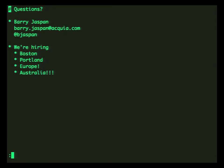What are you guys using for automatic spinning up? Is it like CloudFormation or in-house stuff? In-house stuff. So we started this product in March of 2009, so a lot of the things that exist now didn't exist then. There was no Fog gem or libvirt or all that. So we wrote a lot of stuff ourselves. And if we started now, we would use a lot of things that people are talking about here. But to convert from what we have that works to new stuff is just extra work.